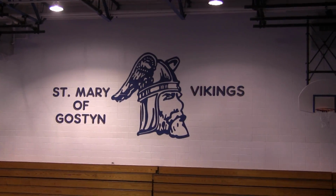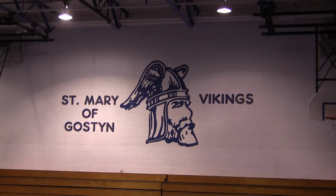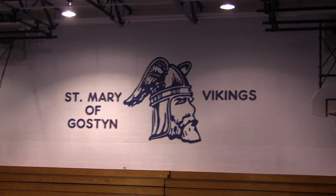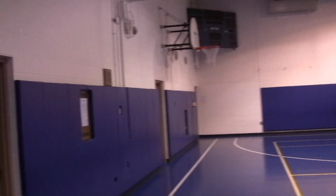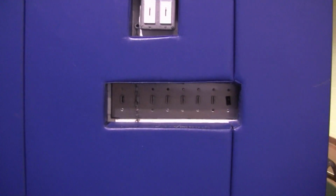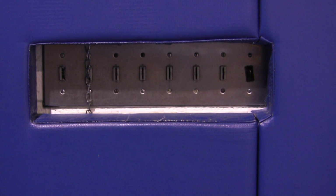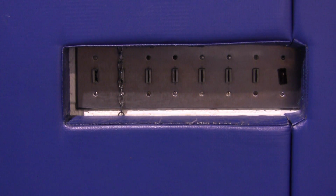Now the lights are on, so you won't see them coming on because it's hard to tape in the dark, but I'll show you right now how to flip the light switches on, because it's kind of hard to do. Alright, to turn the light switches on, I'm going to show you where it is. It's basically right here next to the gym door. Put this camera down for a minute and zoom in a little bit. Now you can see, this is what you're going to see when you walk up to it, only it's going to be dark, so sometimes you have to do this by sense of feel.